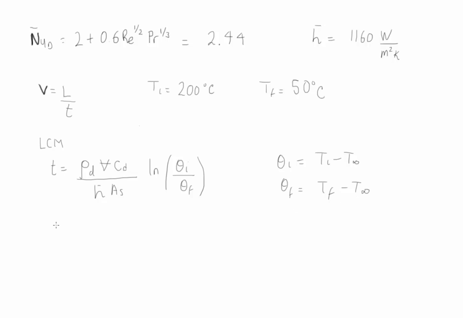With the information provided, we could find that the time is going to be equal to 0.03 seconds. Since we know the value of the velocity, we could calculate that the length between the printer and the panel is going to be equal to 5.6 times 10 to the negative 3 meters, or 5.6 millimeters.